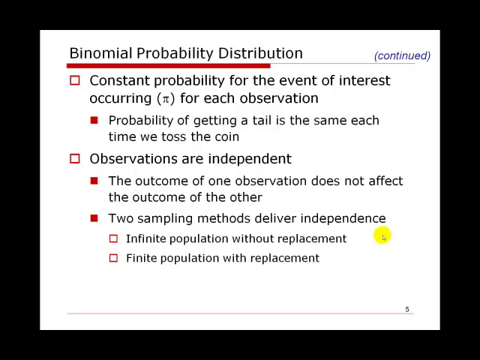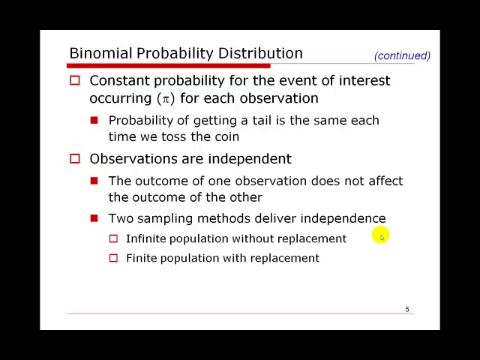Now in reality, most of the time the problem is not as simple as we toss a coin or roll a dice. So how can I identify whether or not these 2 conditions are satisfied? Usually, if one of the following 2 conditions is satisfied, then we can assume that these two requirements are satisfied.